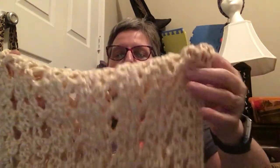She also sent me, one night we were on Zoom and she said, whoever can answer this question wins this cowl. Well, duh. Trivia is my thing, right? So my brain is full of useless trivia. I can't even remember what we were discussing, but she sent me this really pretty cowl, and I really like it. It's a beautiful neutral color. It's a beautiful pattern. I don't know what pattern she used. I'll ask her, and then I can post that below probably, but it's just really gorgeous and I love it. Thank you so much, Sandra.